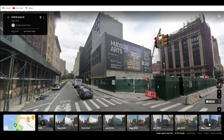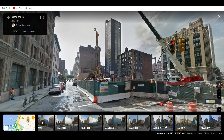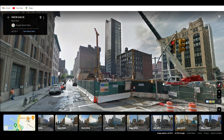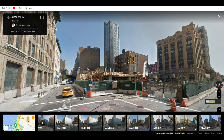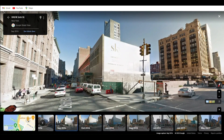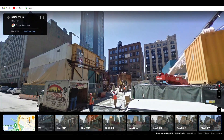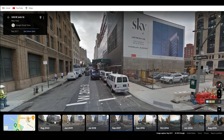So this one is 2009, 2011, 2012 — wow, that took a long time from 2009. Did they move the building? See, there's a building there — they moved it here. I don't know what happened to it. 2013 — they're still building it, like four years right there just for this little thing. Let's go back. We're just going to focus on that building right there — and that's 2022.